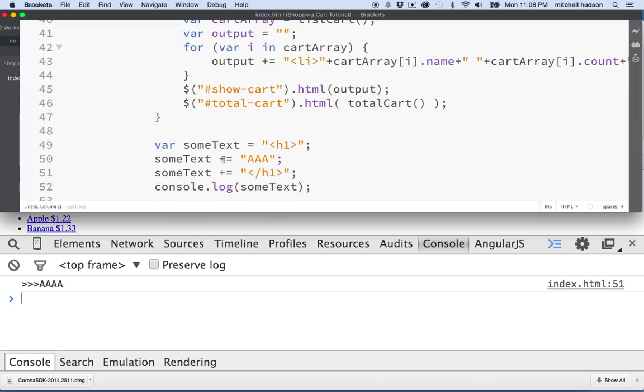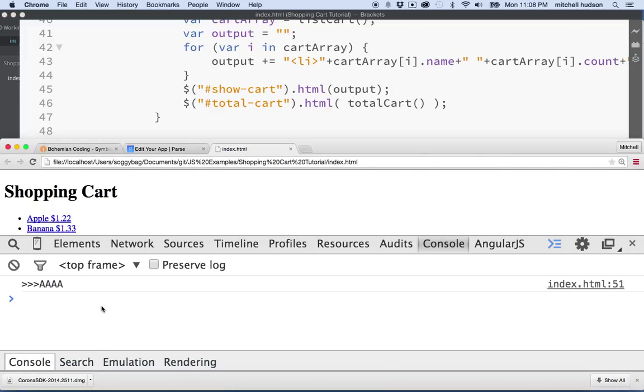Then we could use the plus equal sign like this. And then down here, we'll actually have some valid HTML, like H1, some text, closing H1.